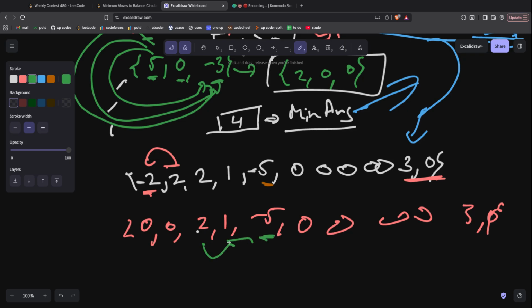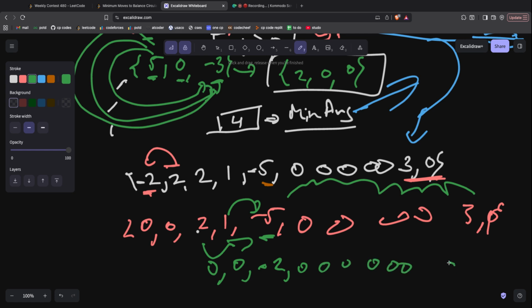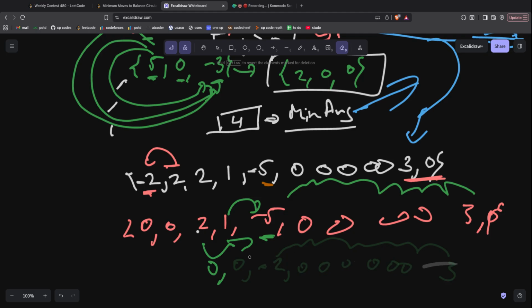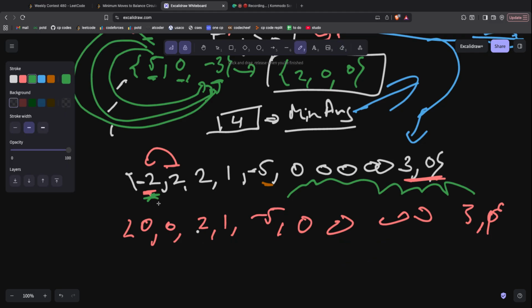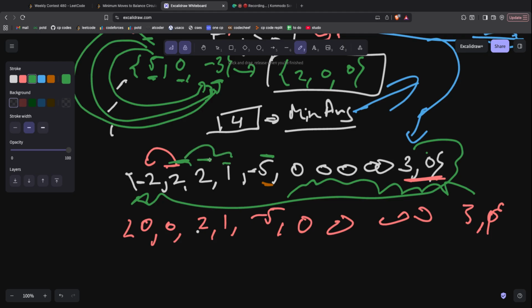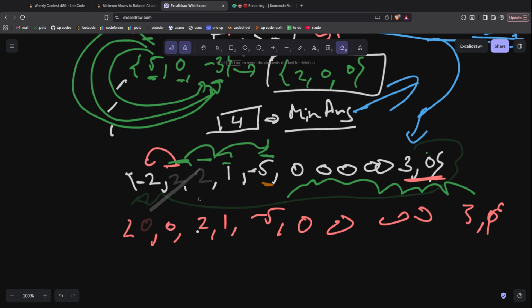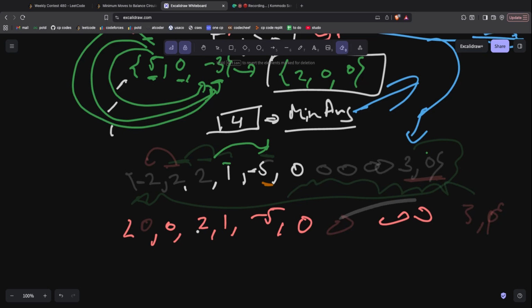Then we'll see, okay, we can put 2 here, 1 here, but this would still be minus 2. For this minus 2, this 3 has to come. So basically this would become 0 0 minus 2. Now this 3 has to do a lot of operations to come here, right? So this is not the optimal way. So we should not be greedy about this 2 or this minus 2. We should actually use 3 here, because if we use 3 here, this will take fewer operations, and this we can use like 2 to 1. These all remain, and this would solve 5. But that's beside the point. This is not the question that we are going to solve.